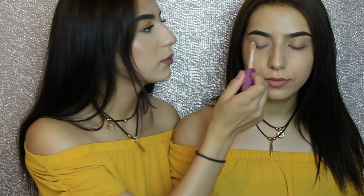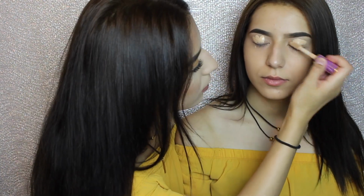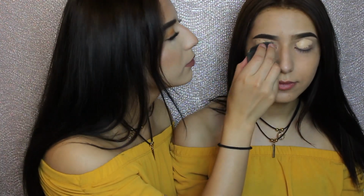Okay, so she already did her brows, and she used the Anastasia Beverly Hills pomade in dark brown. I'm going to be using the Tarte Shape Tape concealer on her eyes in shade light medium. I'm just going to apply it all over her eyelids. I'm just going to blend it with the beauty blender.